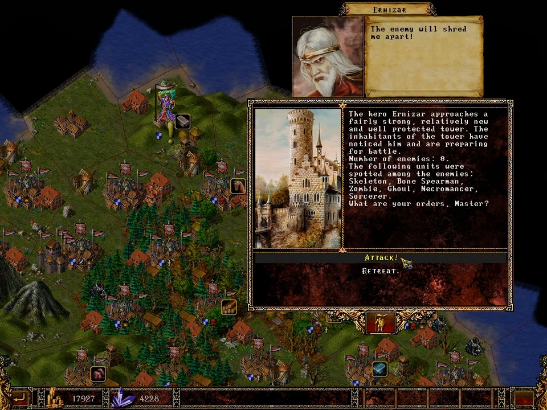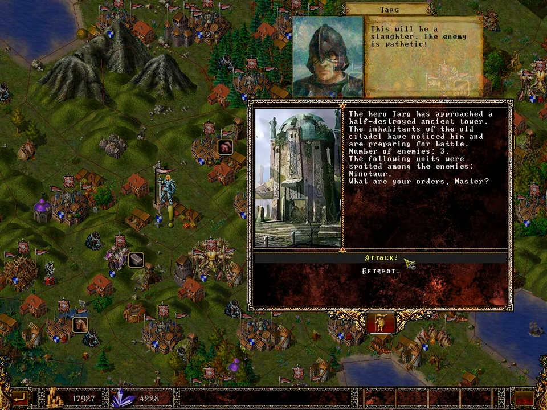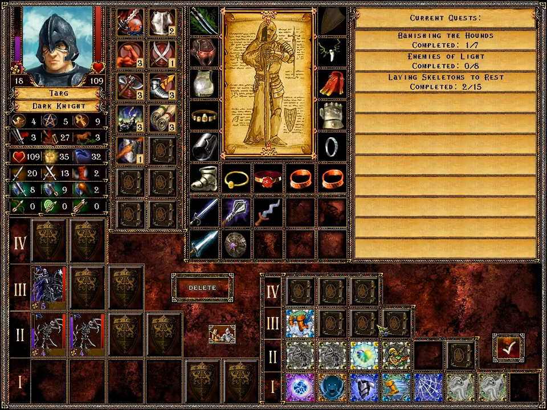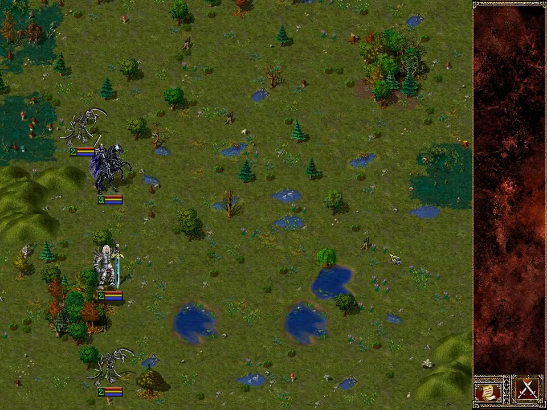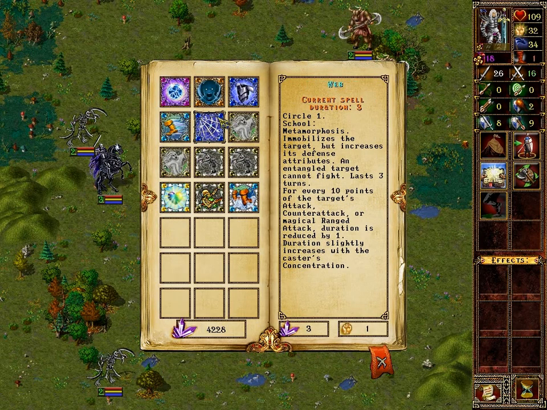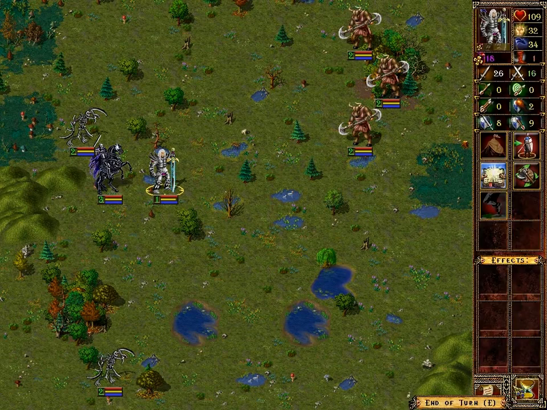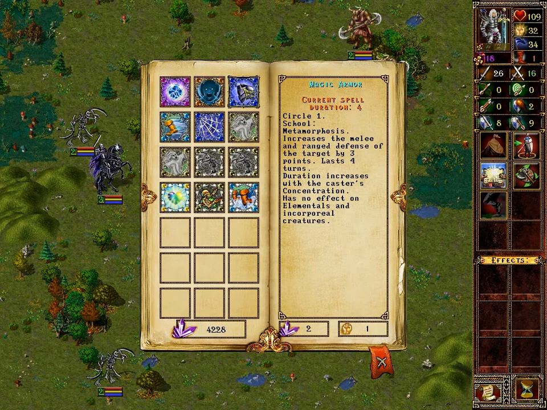Lookout tower for Urzanar. Zombie, ghoul, necromancer, sorcerer, retreat. Tower ruins for Targ. 3 minotaurs. Sure, let's do it. 1, force march, 2, and use a word of life. Actually, no, that lasts 4 turns. This lasts... Oh, they both last 4 turns.